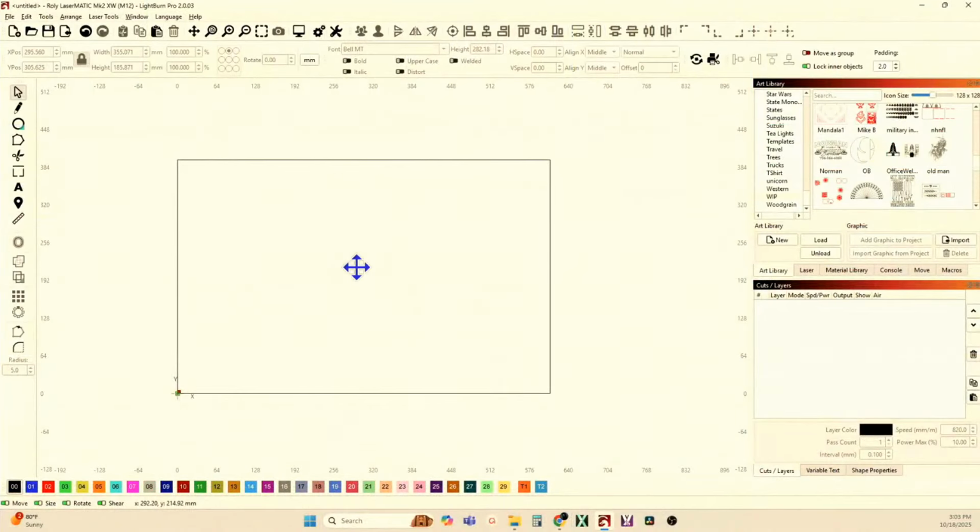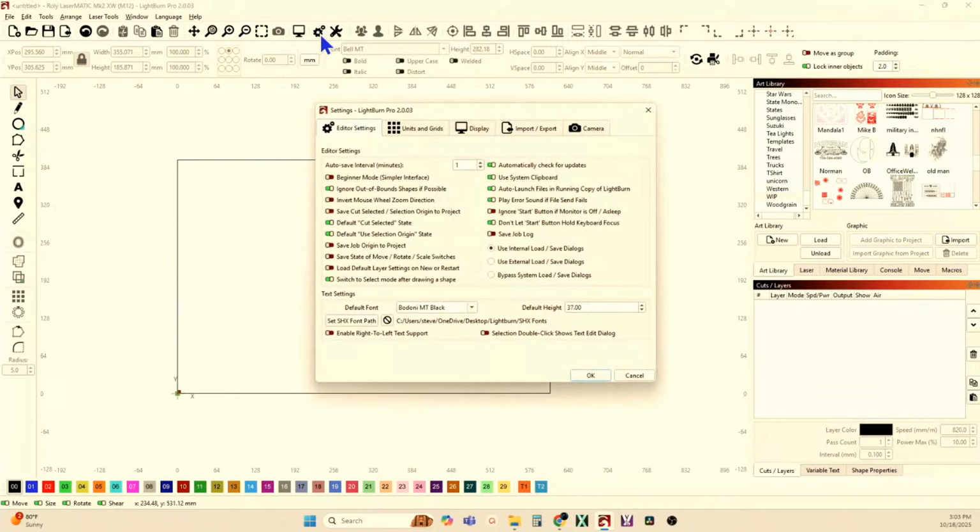But text, right to left text. In order to enable the ability for right to left text in Lightburn, it's really simple. If you go into your gears, and down at the bottom left, turn this on. It says enable right to left text support.